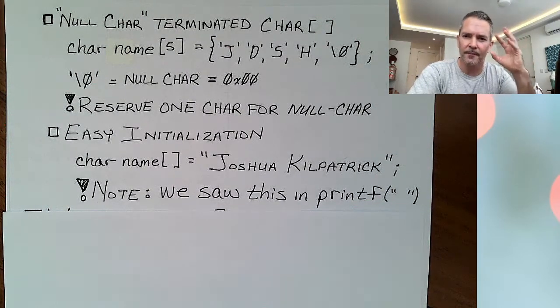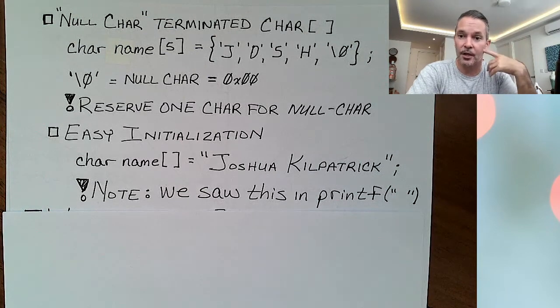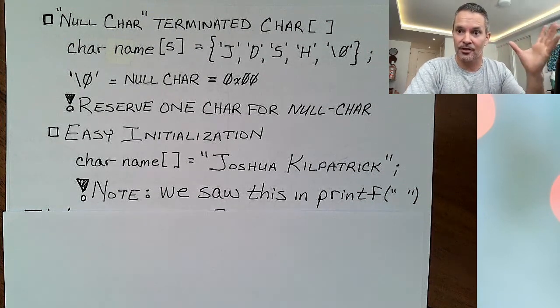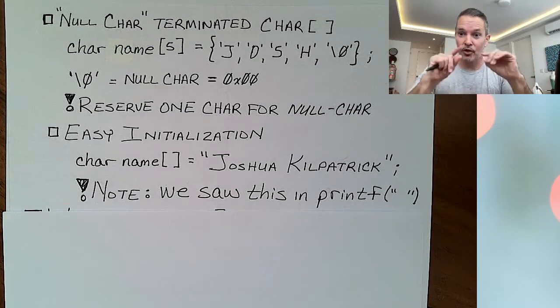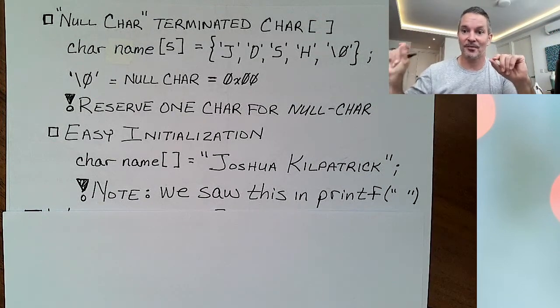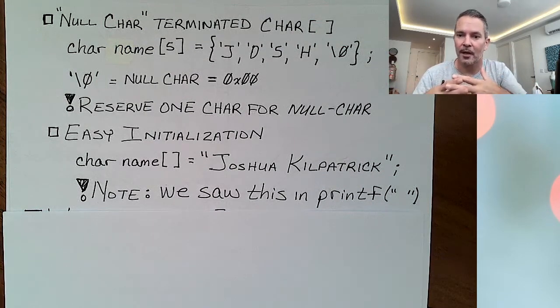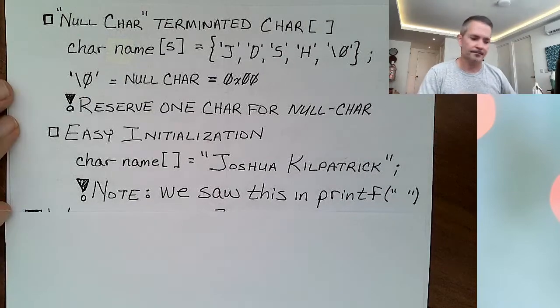So this is one of the tricks about character arrays, or about strings, that you have to understand in the C language: they're represented simply by an array of characters, but you need to make sure you reserve a space at the end for the \0, and that way users of your array will know how to search for the end of your string.